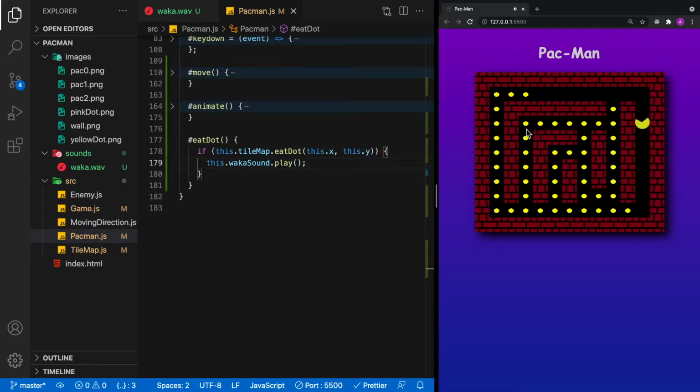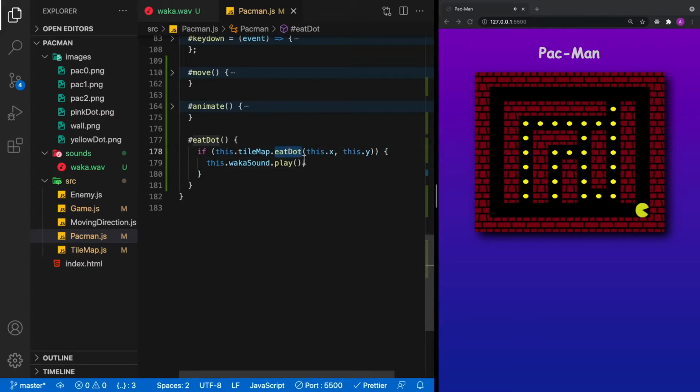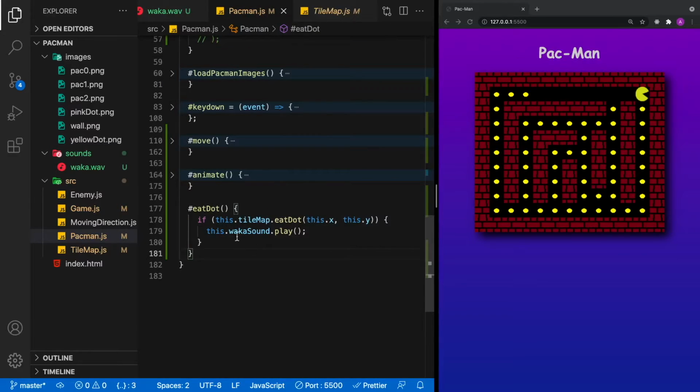If we go over a blank space, it doesn't make any noise, but going over the dots will make a noise. Because this method over here returns true, we then play the sound. Before we continue, I'm going to go ahead and comment out the sound for now. You can leave the sound in your game, but for my game, I'm going to leave it commented out since I'll be moving around a lot and that noise could become annoying. So I'll just get rid of that for a little bit.